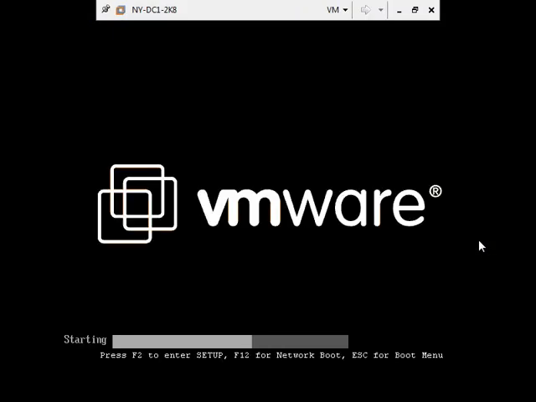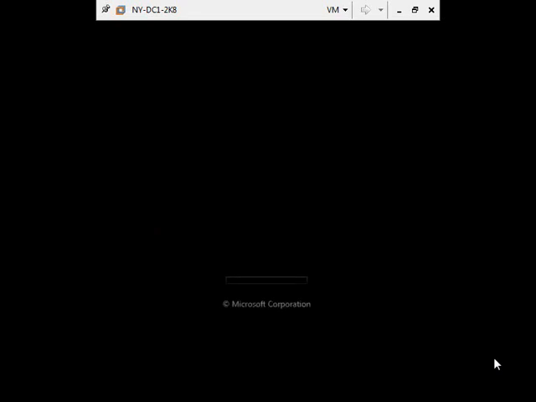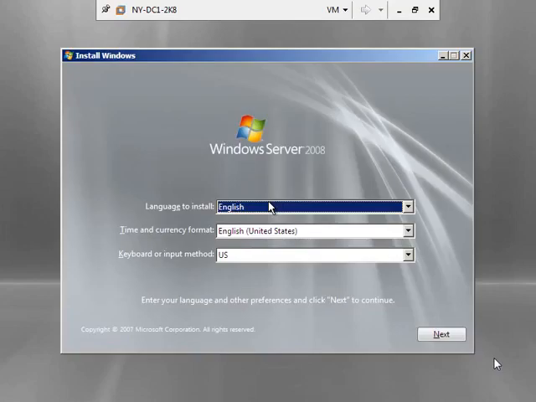Alright, so here we are over on NYDC1, and you see I have put in the DVD physically into the machine, and you see it is loading the files from the DVD. So this is what you will see on an installation. Nothing really spectacular here, just wanted to show you the boot up screen. And now it's going to move us on over into more or less a wizard interface. If you've ever installed Windows Vista, installing server is not that different.